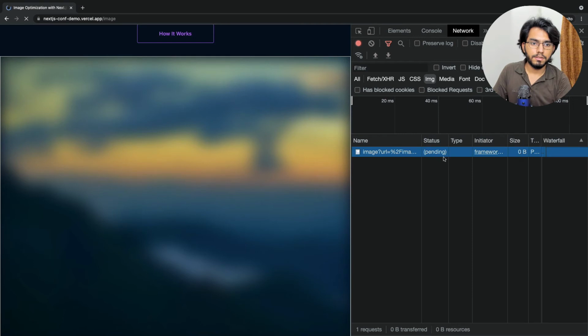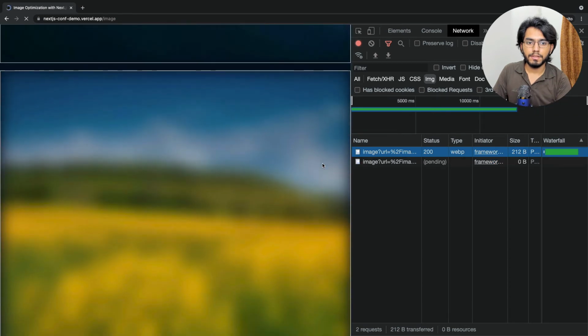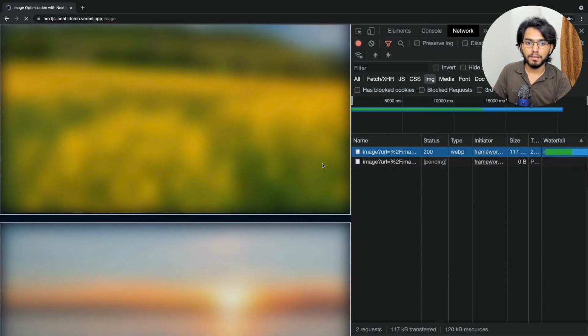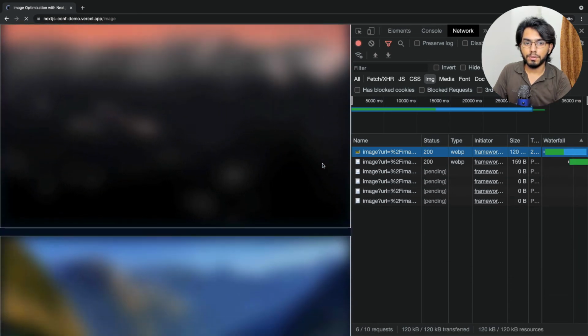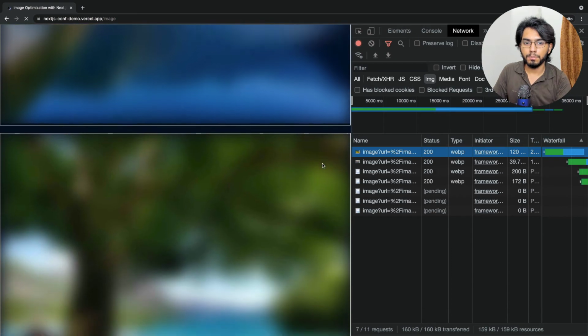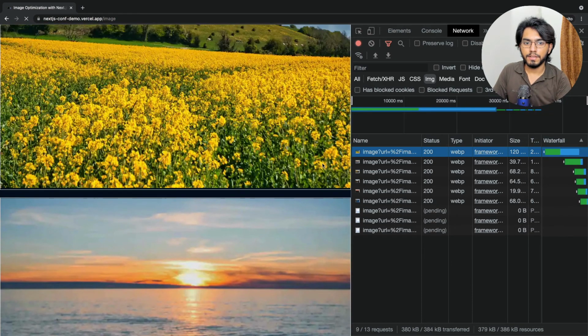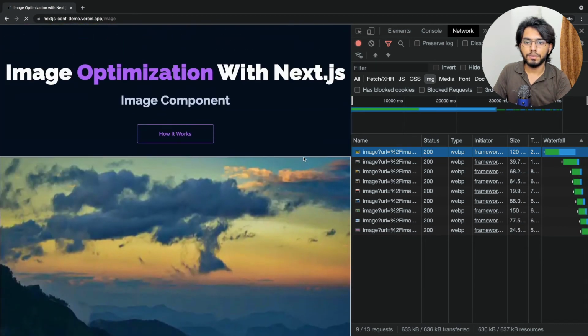You can see it's pending right now. And now if I again scroll down, the client has again requested the server for another image. And again, as I'm scrolling down, the client is requesting more images from the server. If I go back up, you can see that images with 200 status have been rendered on the screen.